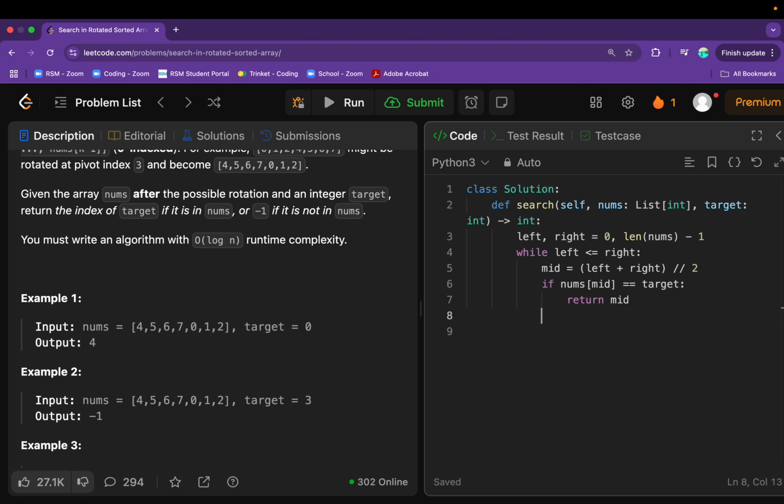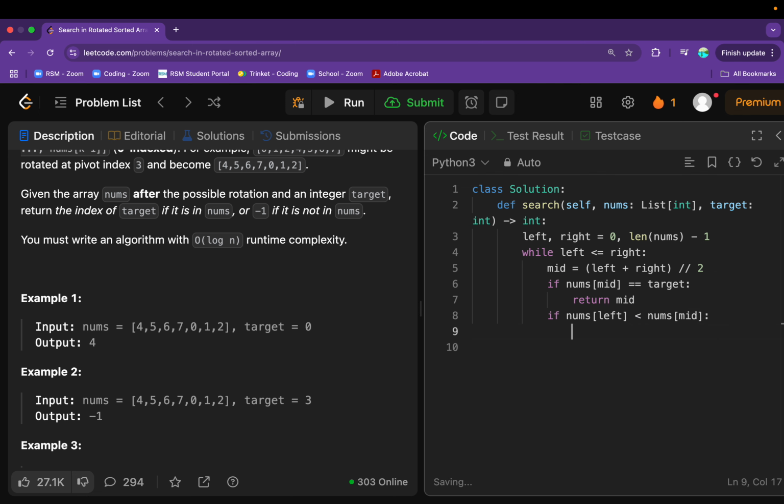So the first conditional that we're going to have here is if nums at the current left index is less than or equal to nums at the current middle. And what we really are checking here, this is very key. Why do we do this? Well, this is where we're actually checking if the left half of the array is sorted. And this is true if the value at nums at left is less than or equal to the value at nums at mid. Pardon me, I forgot my equal to sign here.